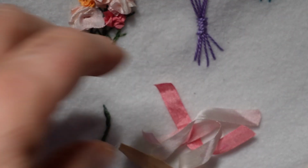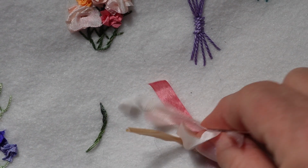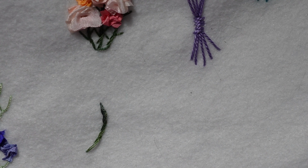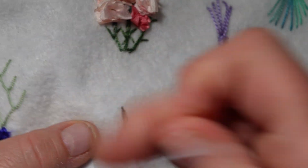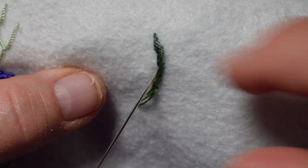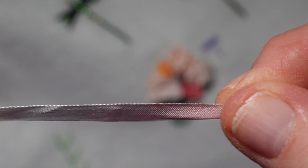So you have lots of little scraps from your silk ribbon adventures, right? And what do you do with them? Silk ribbon is expensive. You don't want to waste it. So with just a regular sewing needle and thread, I'm going to just come up along my stem stitch, and now you can see these are not very long pieces, like maybe 2 inches. You could work with less.